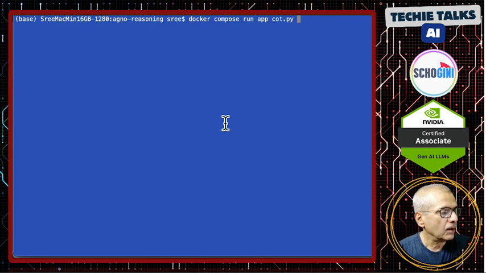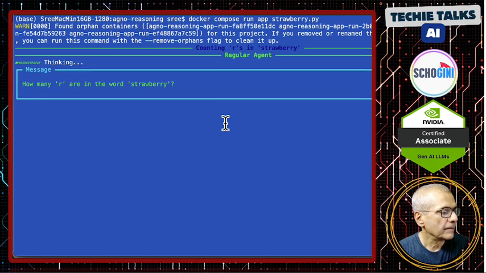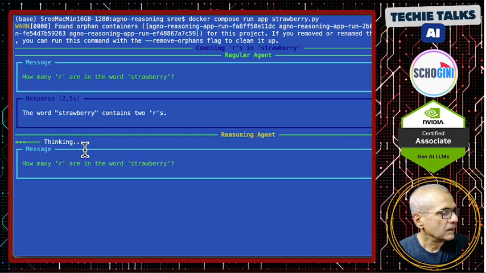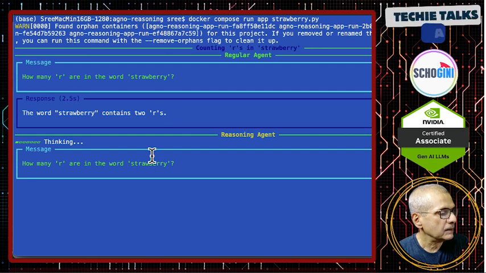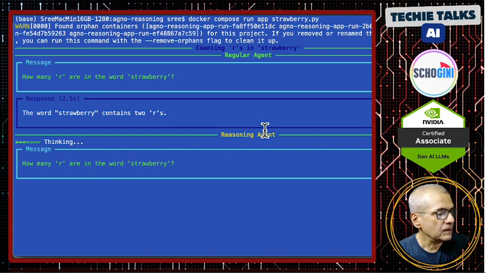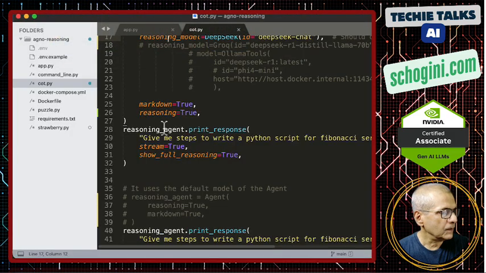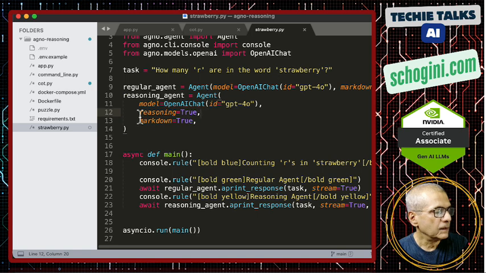I've already copied it. So docker compose run app strawberry. See, the non-reasoning agent says it has 2 R's, and the reasoning agent is giving us the correct answer. And if you look at the code, in the reasoning agent, all we needed to do was enable the flag reasoning equal to true.